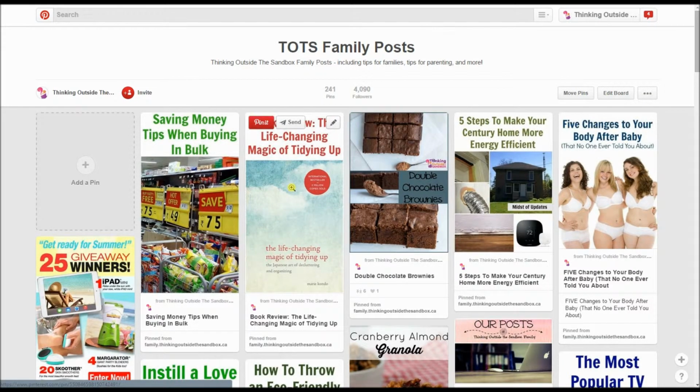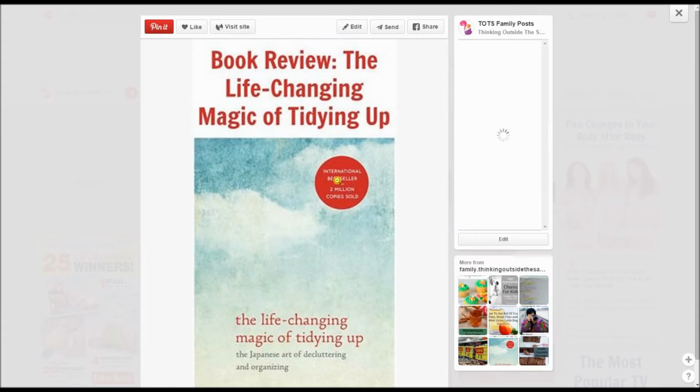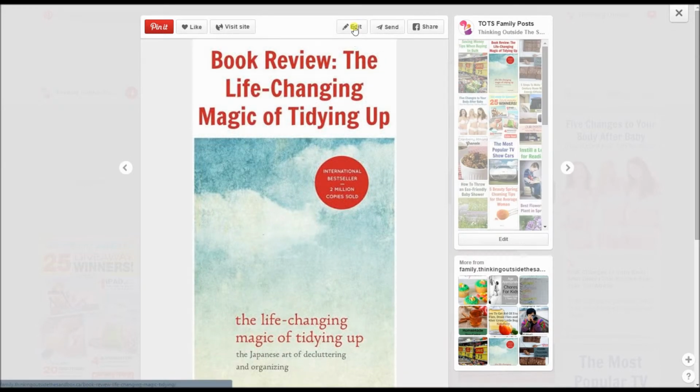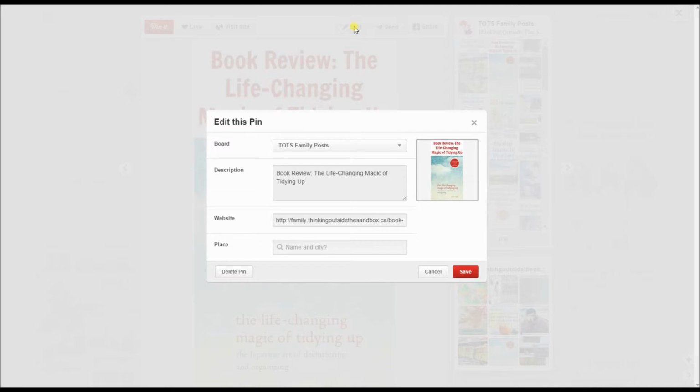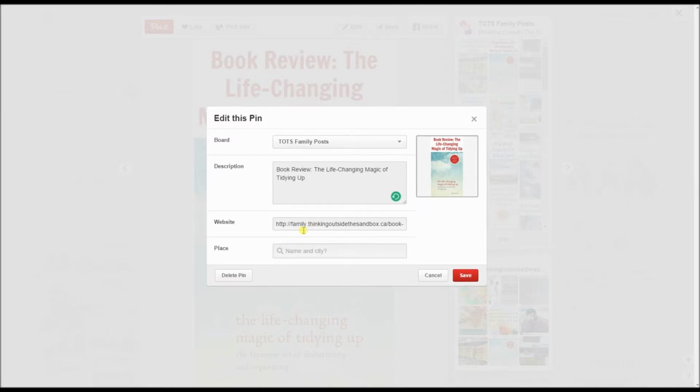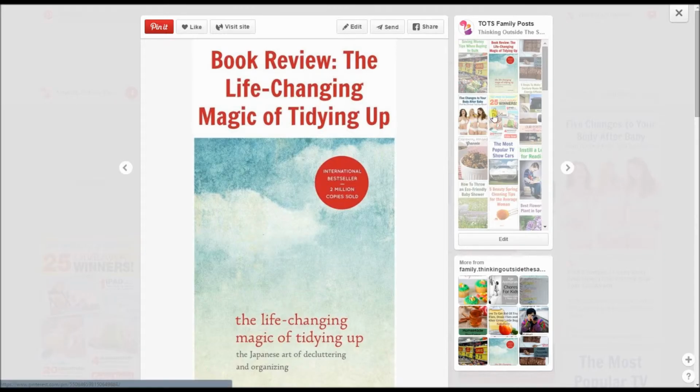If I ever wanted to change up the board image, I would have it here, and then click on Edit. Again, if you're logged in, you can do this with any of your pins, and then you can, sorry, this is not where I put it. This is where I can change the website address. So, for example, that post is no longer on there, but you still want them to get to your website or something instead of going to a 404 page. Sorry, I clicked on the wrong thing.